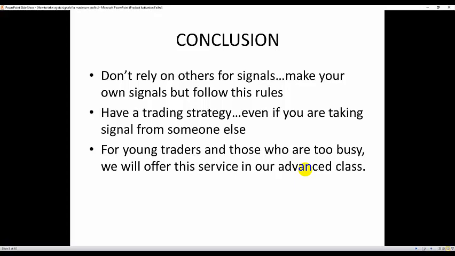And their signals will also work if they know what they are doing, because the short-term trader is looking at the short-term time frame, the mid-term trader at the mid-term time frame, the long-term trader at the long-term time frame, and all these time frames play out. In a shorter time frame we can be bullish, but on the mid-term time frame we are bearish, and on the long-term time frame we are bullish. So you can be bearish in short term and bullish in long term.